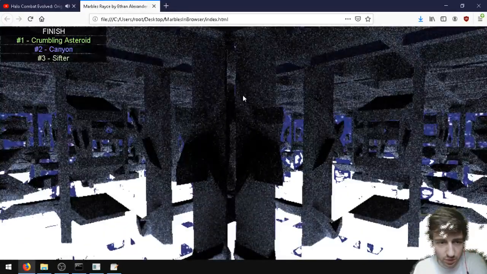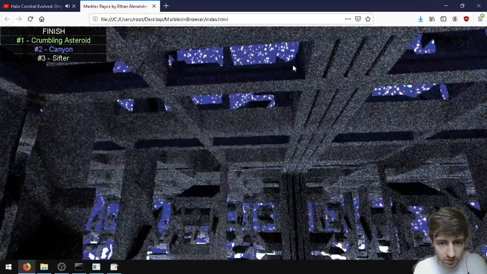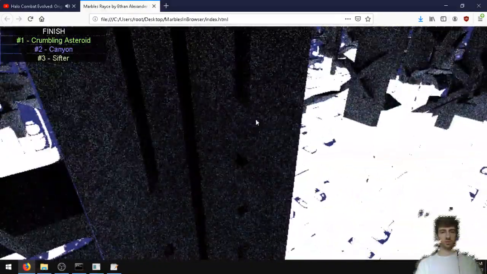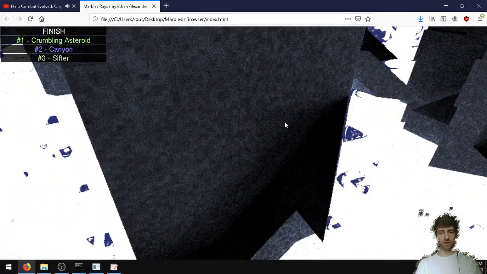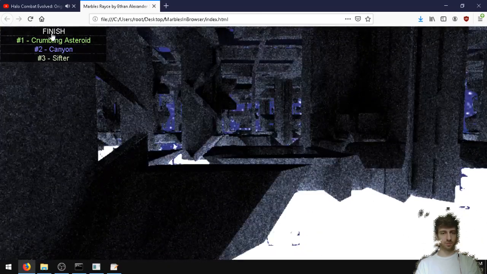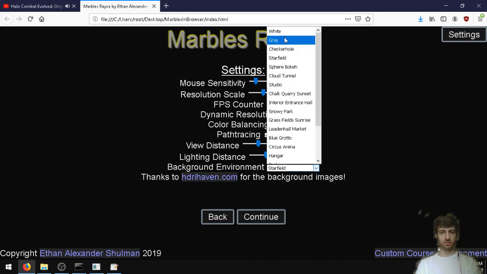It's hard to tell if that's better or worse. I think it's actually worse sampling. I think I might need a higher resolution blue noise image. I don't know. Let's turn up the settings on this.